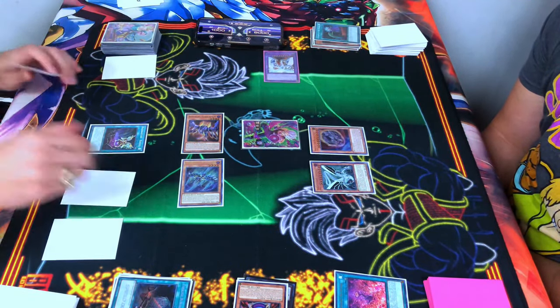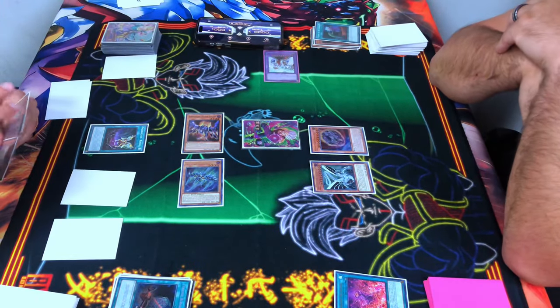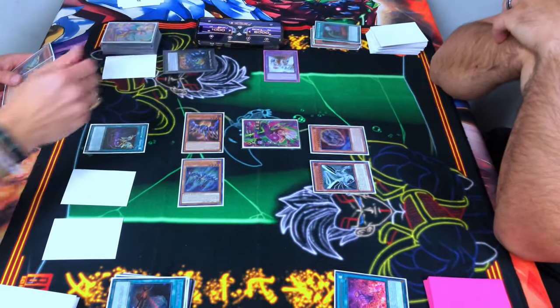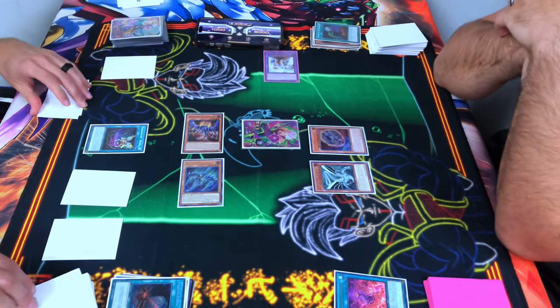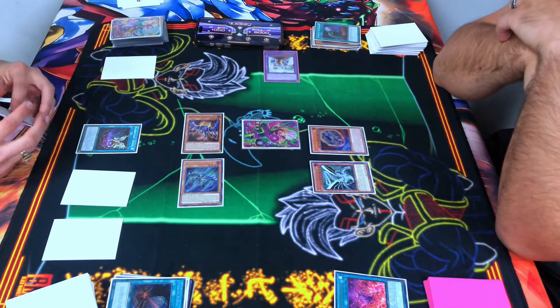Activate Roost. I get to target three Raidraptor monsters from my graveyard or banish and shuffle them back into the deck and then draw one. Bring him back here. These two back. And draw one. Why is your deck so random? Because I like random. Why is it so random, bro?